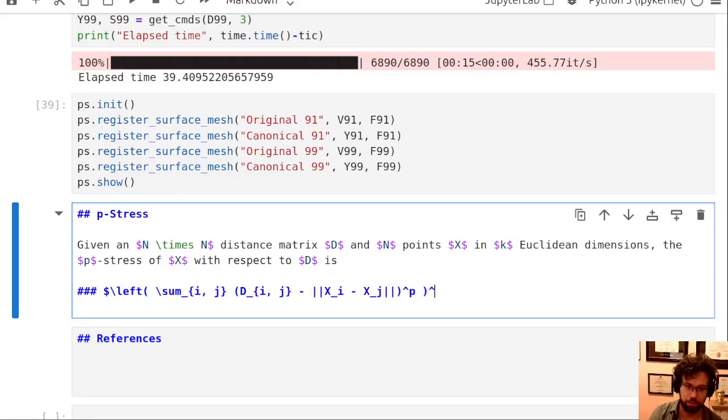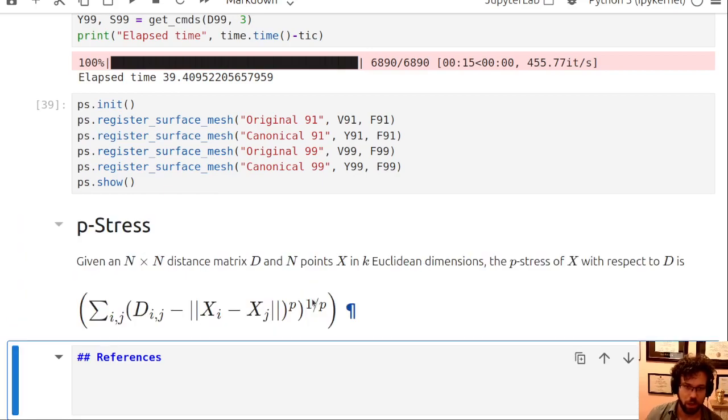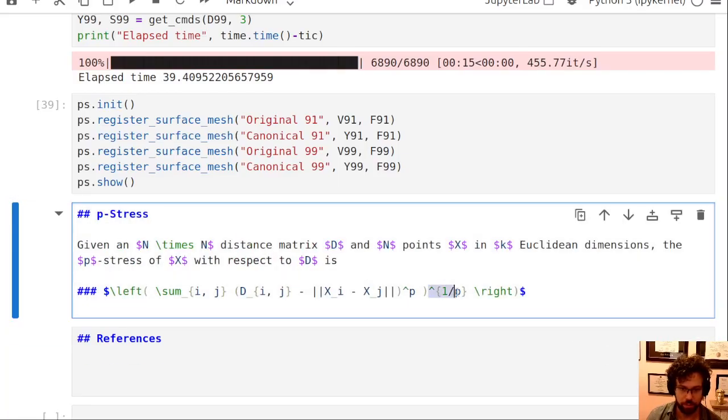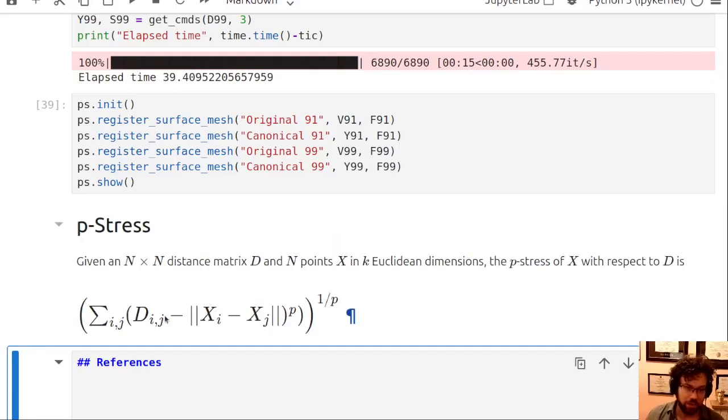Okay, so that is the definition of p stress. Oh, sorry, that one over p should go on the outside. Okay, there we go. So I'm summing up the discrepancies in the distances. It's like a distance of distances, a distance between all pairs of distances.